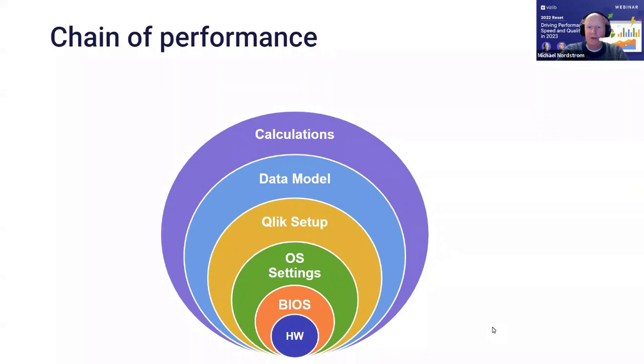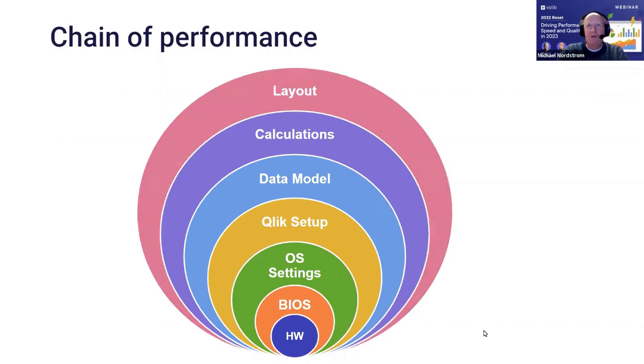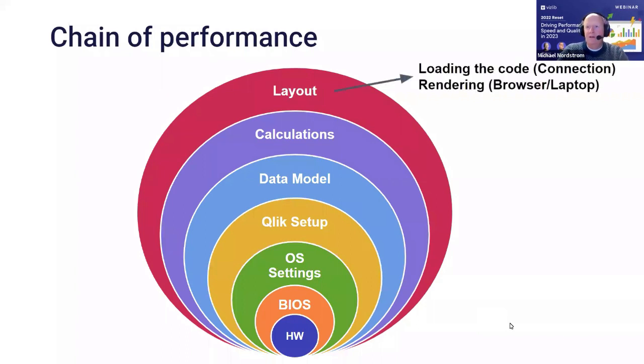All of these things that we've been looking at now, all of that comes from calculations on the Qlik engine side. So none of this really has an impact on the user in terms of the user browser or the user computer. This is just settings on the server and things that happen on the server. So if you make a more complex calculation, if you have a bad data model, it has an impact on the server side that then propagates over to the user, but it's not really on the user machine. However, this last bit with the layout, where also the extensions come in, we typically have two things that impact the performance in the actual layout, apart from what's below, and that's the loading of the code.